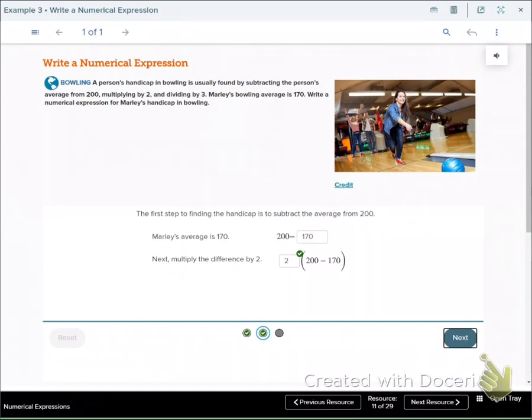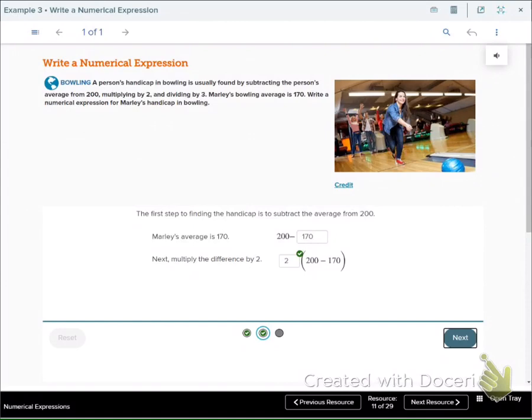Students are always capable of doing these types of problems. They're capable of giving me an answer. But at this point, I don't want just an answer. I want to see how you got it. I want to see the critical thinking skills that were involved in getting this answer. So write down what you did, just like we did here.